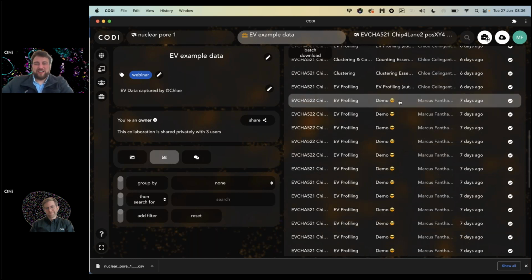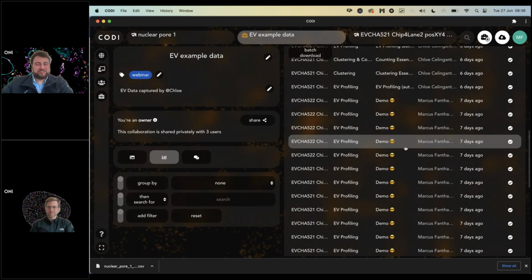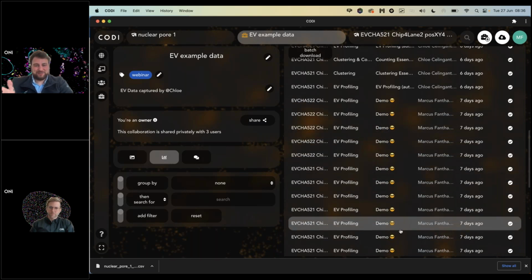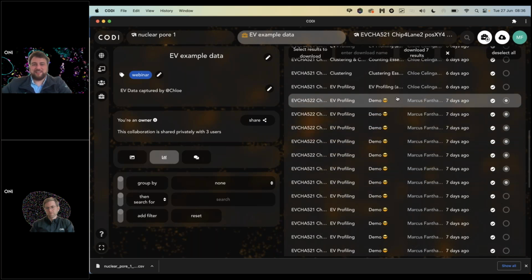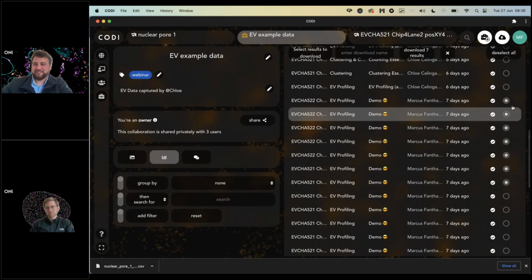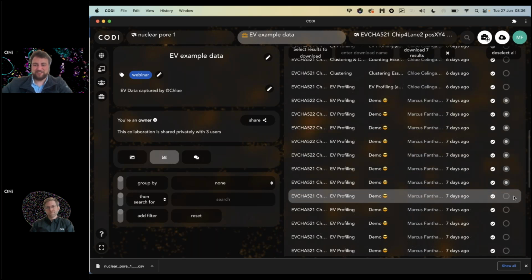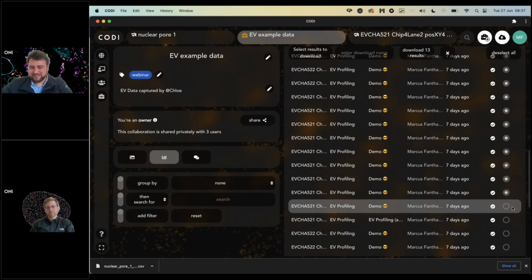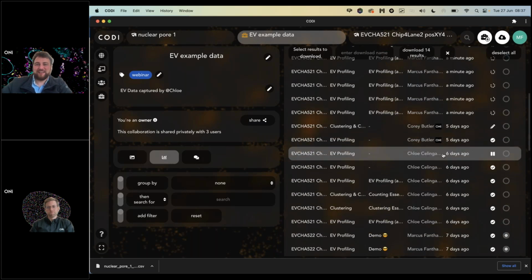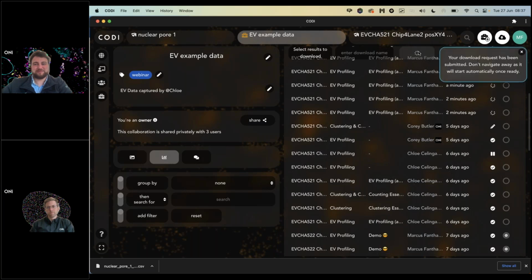If I want to extract all this information again into a CSV, batch download, I'll select the analysis results that I want in my export. Let's go to there. And then I hit download 14 results.